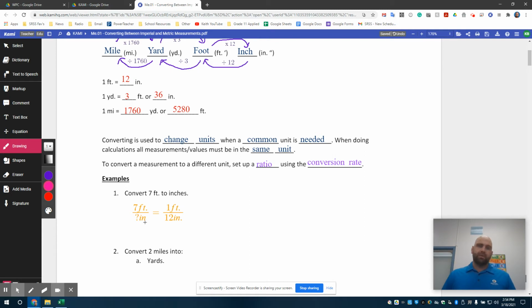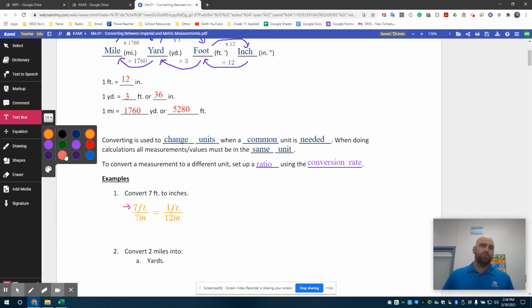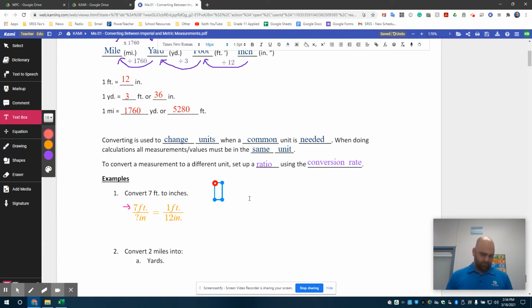Now, what we do here is something that I like to call cross multiply and divide. We have two ratios, or two fractions, that are equal to each other. So we can start on the side where we have the unknown piece, and in fact, here it's on the bottom. So we're going to start right here. I'm just going to put an arrow there. And I'm going to write down the method really quick. It's something that I call cross multiply and divide, or I like to call it also the fish method. I'll show you why in just a little bit.